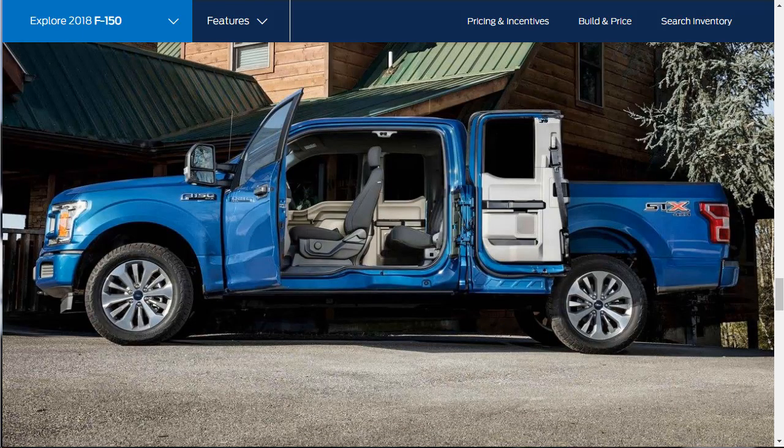Here's a nice shot. They're going to start talking about the in-cab storage. So again, the photo was so large that I could not possibly get the photo and the words in, but this was a nice shot showing all that space. And it never even occurred to me that this pickup truck has no B-pillar. There's no B-pillar here. So this cab has got to be really strong to not have anything right here, I would think.